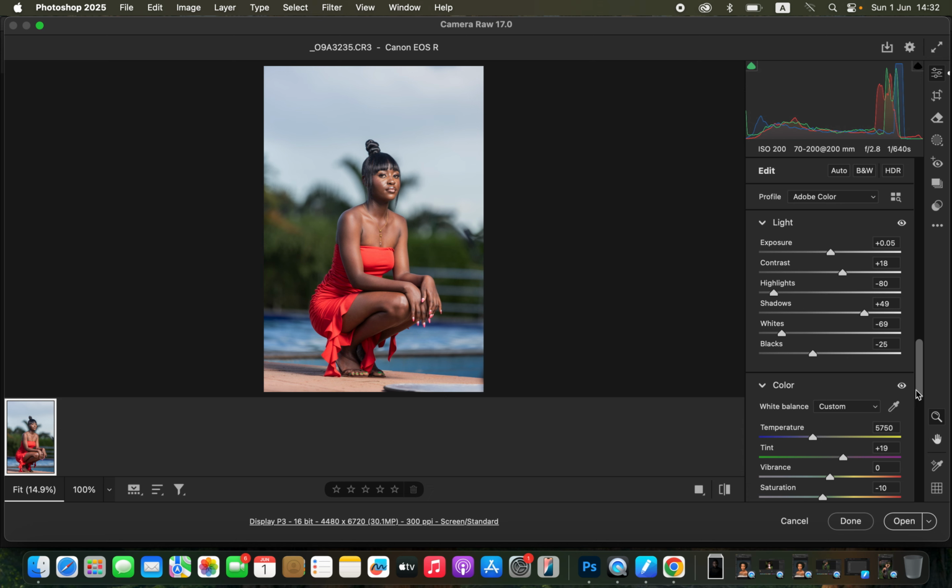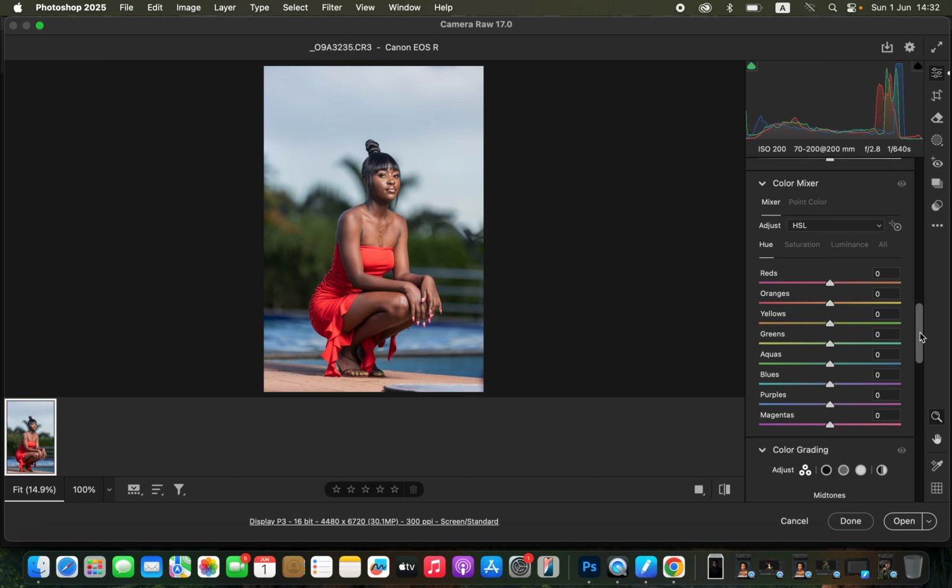After doing that, I'll scroll down to my color mixer, and under color mixer we have hue, saturation, and luminance. Hue is changing a color. For example, if we look at the greens in the image, you find the green colors within these options.